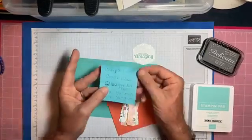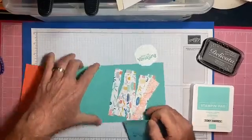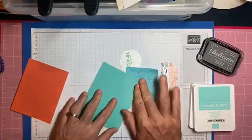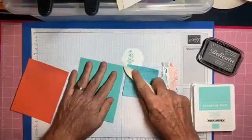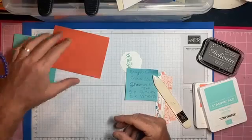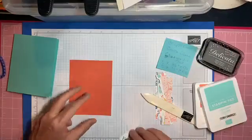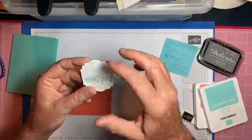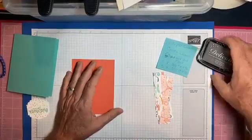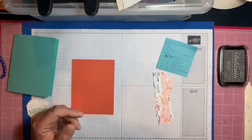So I'm using Calypso Coral, which is this color, and the Coastal Cabana. The Coastal Cabana is going to be the card base. I did not get my bone folder out, because we won't be using this right away, so I'll set that over here. And then I like to build my card, so I did a little tag that says "You are amazing" and it has some confetti on it, which I think is really cute. I like this. We don't really need these, but I just left them here so I could show them to you. This is the Coastal Cabana and the Calypso Coral inks, which I didn't really use very much of.